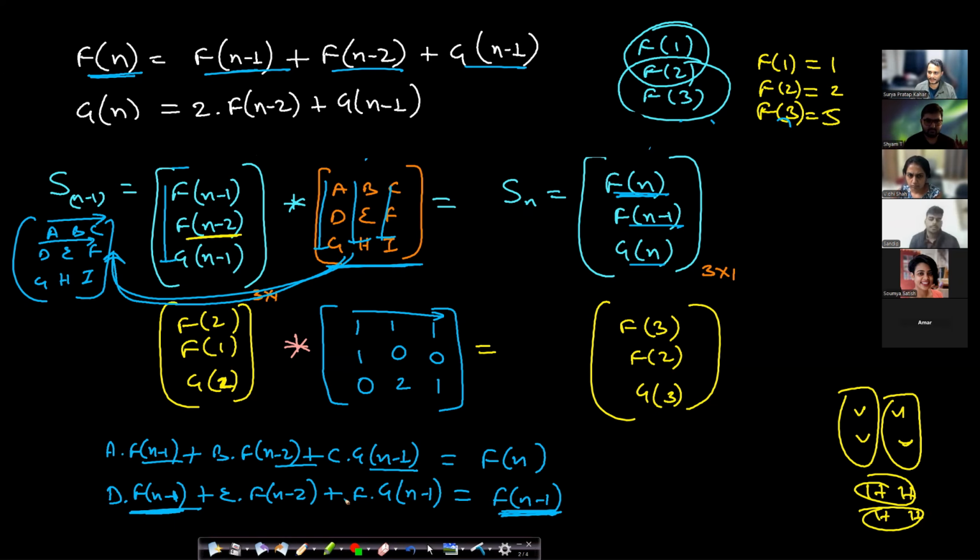Here you can compare LHS, RHS. The f of n minus 1 is on the right side. On the left side, there is also a term of f of n minus 1. If these two, LHS and RHS, have to be the same, this entire term has to turn to 0. I don't know about the function values. If I make the coefficient 0, then it will always be 0. That's how I make sure that it is 0. So E and F will be 0 here. That is what is written, 0. And this D will be 1. So that's how it is 1, 0, 0, by LHS, RHS comparison.